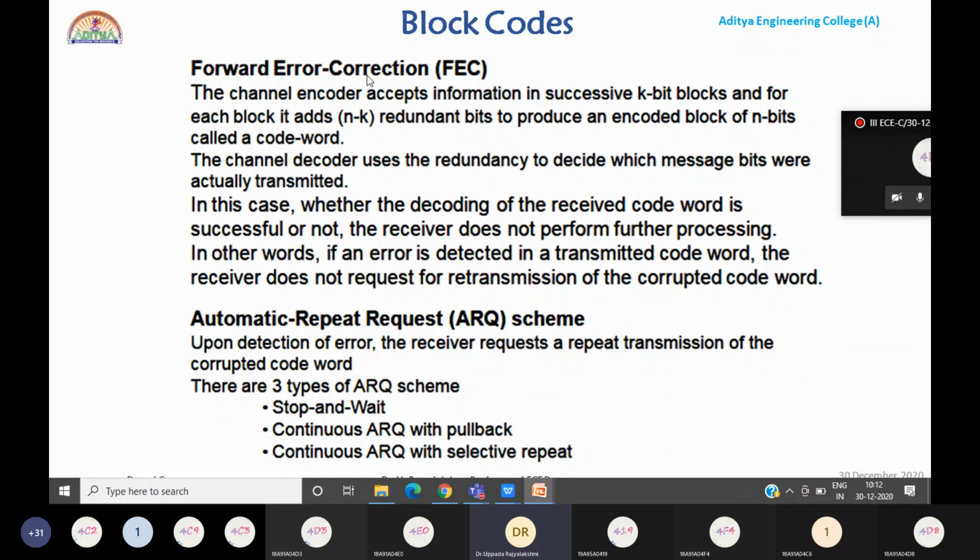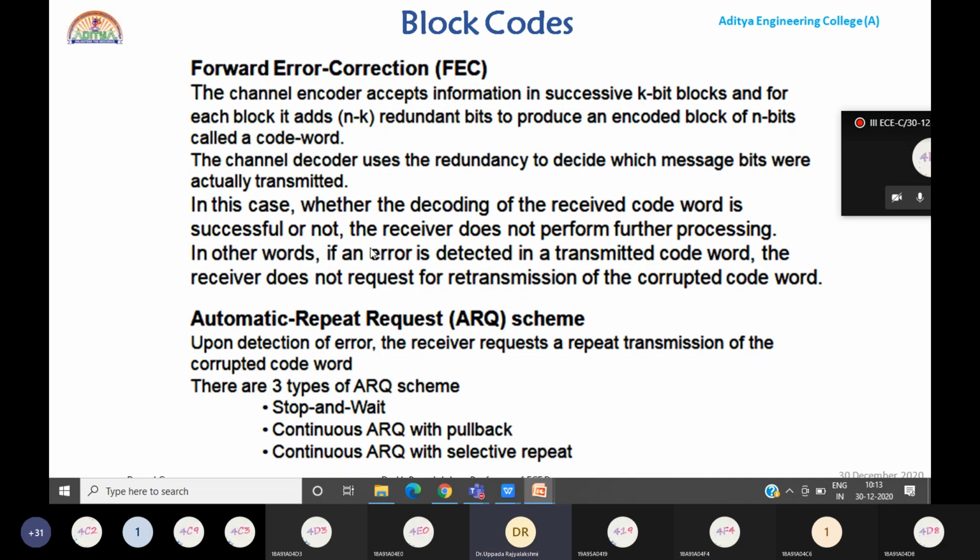The detection and correction will be handled by the channel encoding process, and in the decoder we just reconstruct the message bits. So here you can see, whether the decoding of the received code word is successful or not, the receiver does not perform further processing.